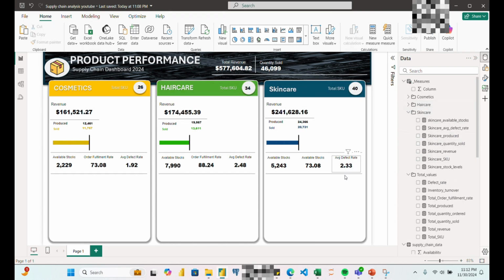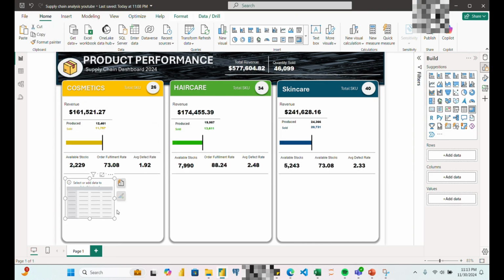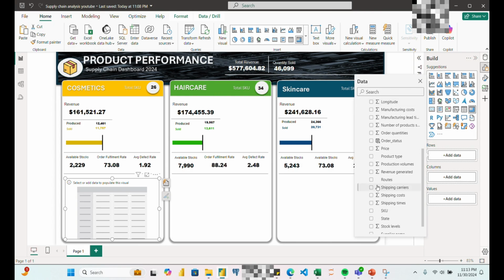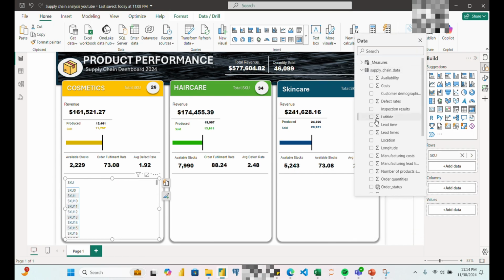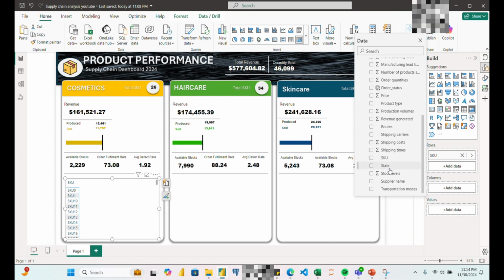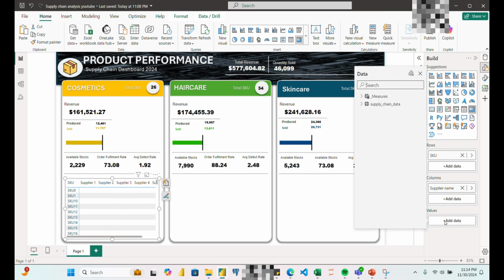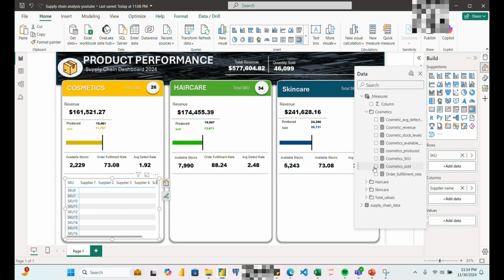In matrix, we would use a matrix to create the heat map. So I'm just going to populate that and resize that to fit. So in the rows, just like in the images, we'll have the different SKUs, while in the columns, we're going to have the different supplier names. So that's just going to populate the columns. Then for the values, we want to have the revenues or the cosmetics that were sold.